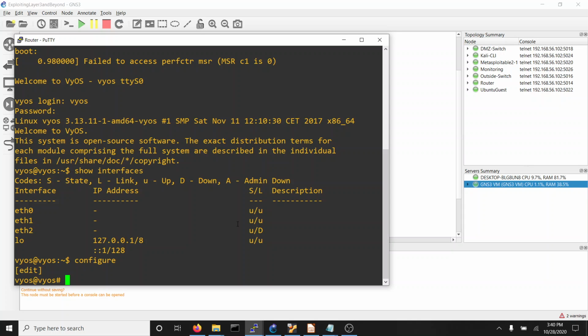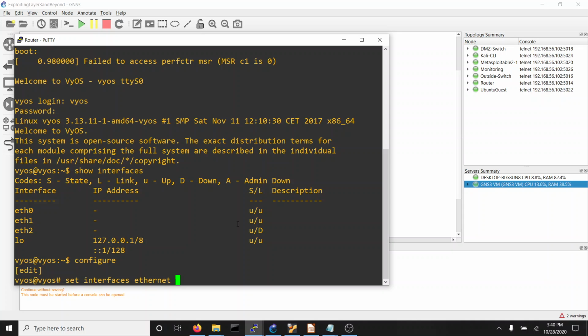So what I need to do, the interface is pretty straightforward. It's all either set commands or delete commands, and you can definitely use the magic of the up arrow and the repeat and edit functionality of the command prompt to your advantage, since there's a lot of redundancy in the VyOS commands. But we're going to start with a set interfaces, and if you already have yours set up because yours worked, you built it in one of the other classes, or it's working on your machine because it was done on the starter, then great, you don't have to do this, and you can just follow along for a quick second. If, on the other hand, the starter project is not working for you, then you can do this to get your connections up.